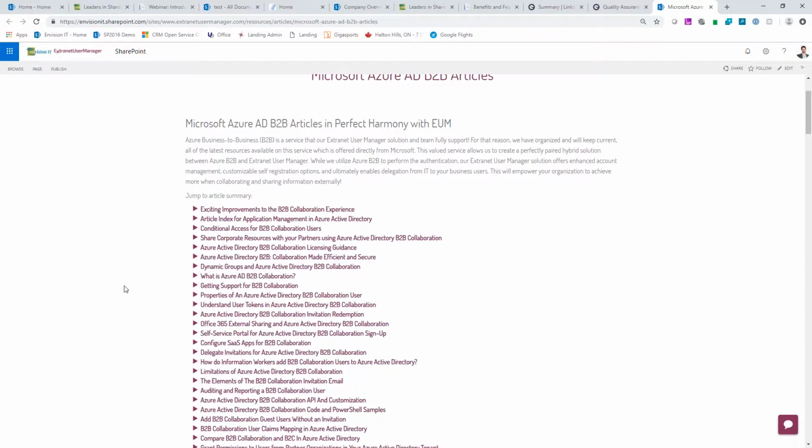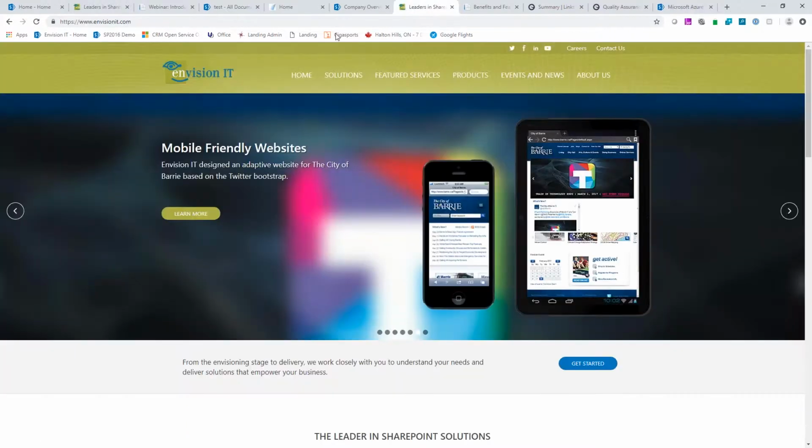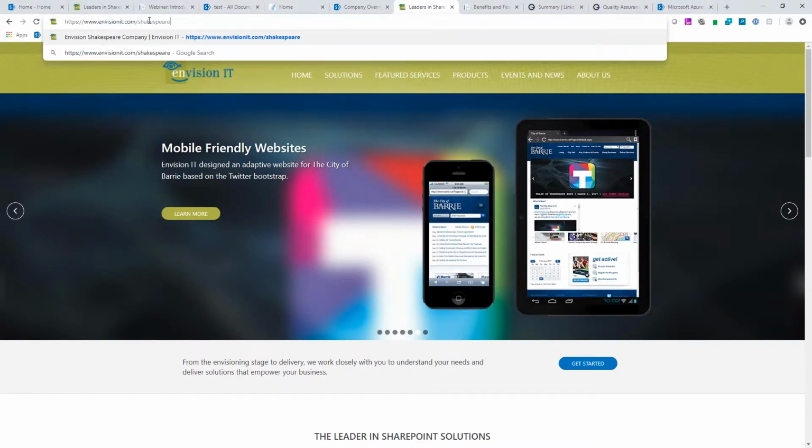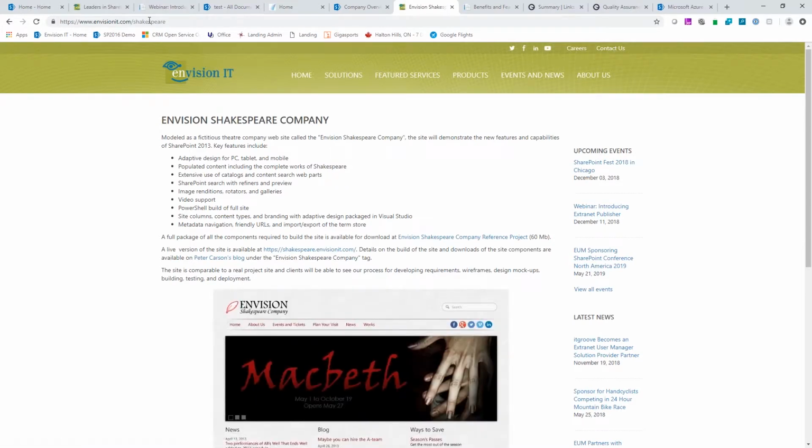So that's two of our sites. The third one that I wanted to talk about today is still a work in progress, but something I want to share with you is a site called Shakespeare. So let me come to our public-facing site for a minute here. You can access it by just adding Shakespeare to the end of our URL. It's basically an open source project that we've run for quite a number of years of how do we build a public-facing website on SharePoint.